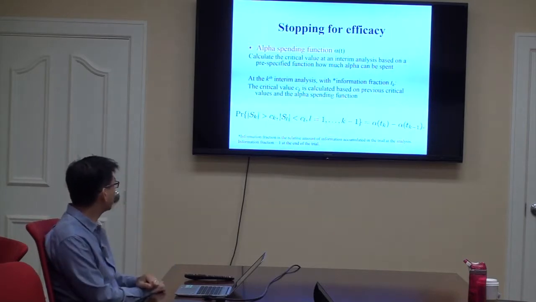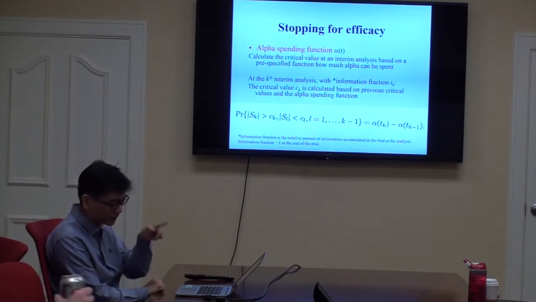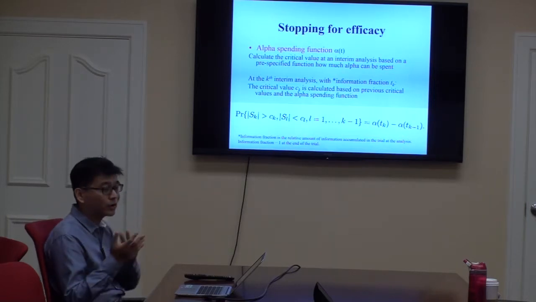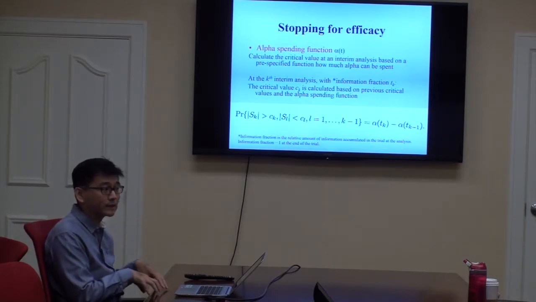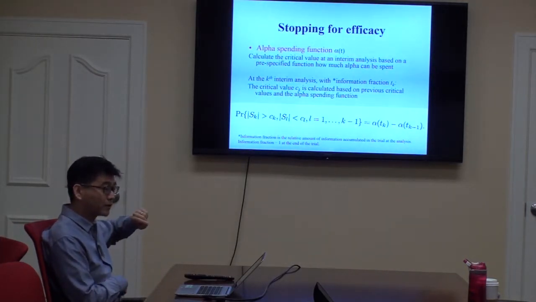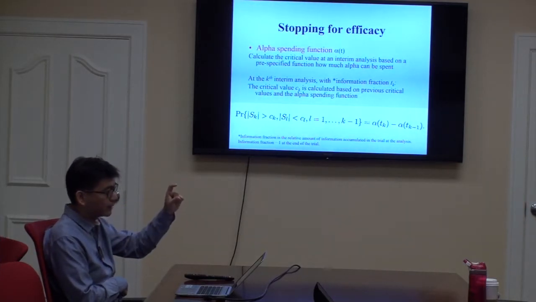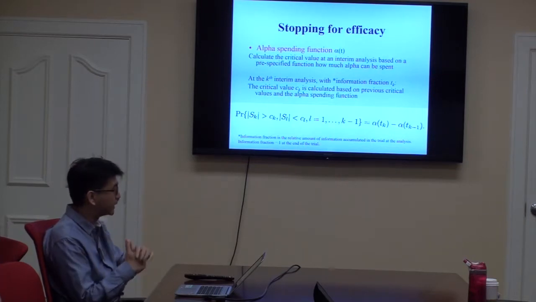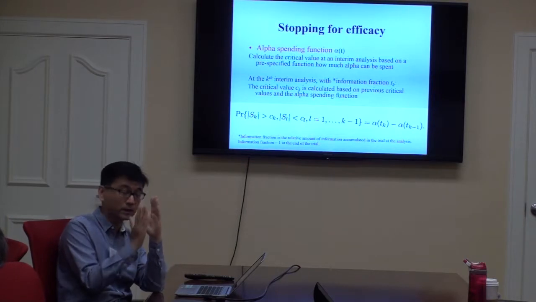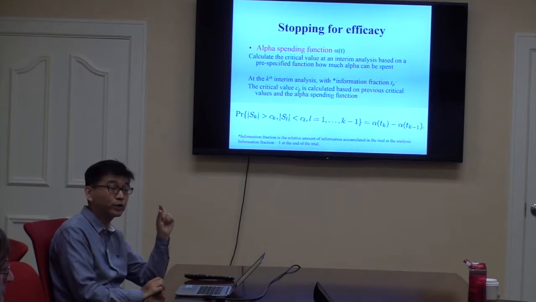So the way to calculate the critical value at an interim analysis, time T_k, time k. The critical value is c_k, right? That value will depend on the critical values you used in the previous interim analyses, and then the cumulative alpha that's allowed by your alpha spending function, which is the difference of the alpha at the current time point and the alpha at the previous interim analysis. So as you can see, if you're doing two interim analyses in very close proximity, the amount of alpha you can spend will be very small, meaning that your critical value will be really large.